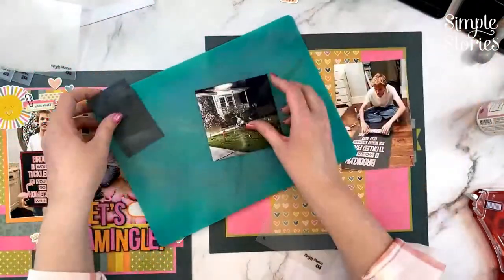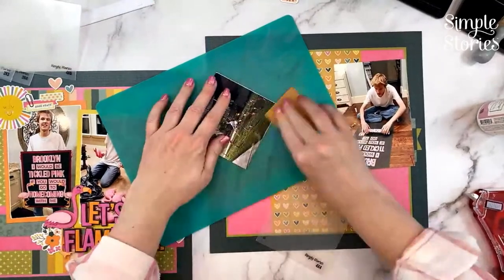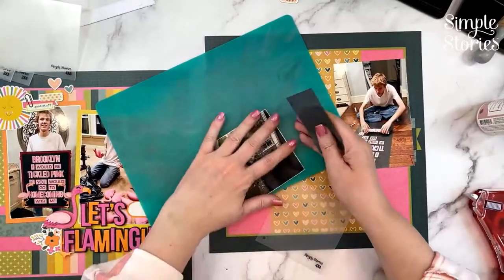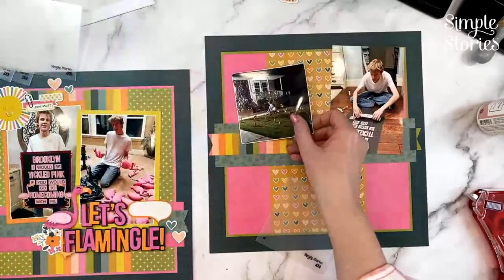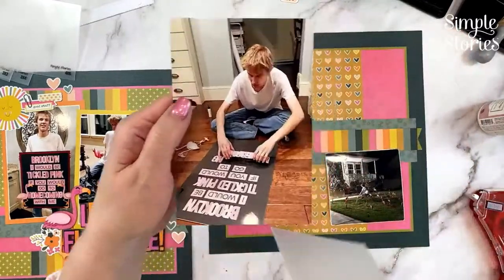So like I showed you before, we're going to sand the edges just to give it a little bit of a white edge. Again, you could put this on white cardstock if you wanted, or even colored cardstock if you wanted to mat it. So I just do a quick sand. And I think I might put that one at the bottom. So now I'm going to trim this one.